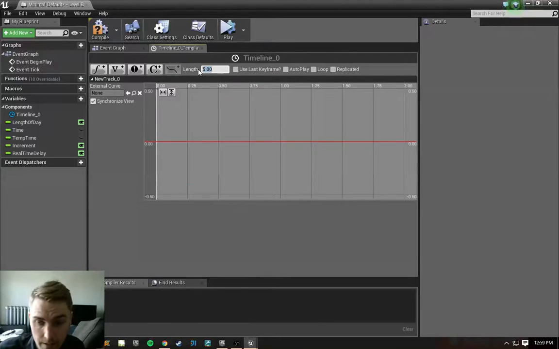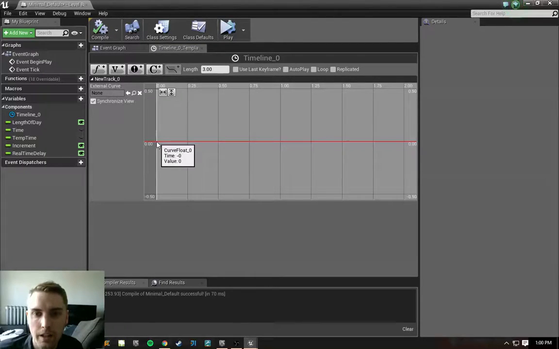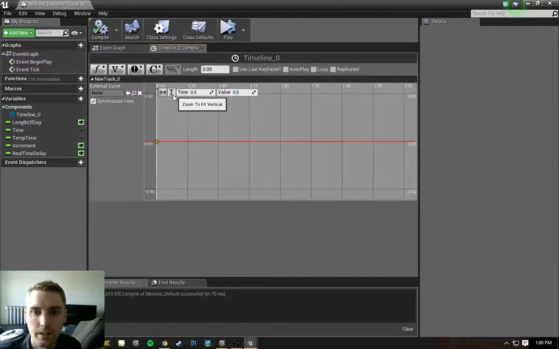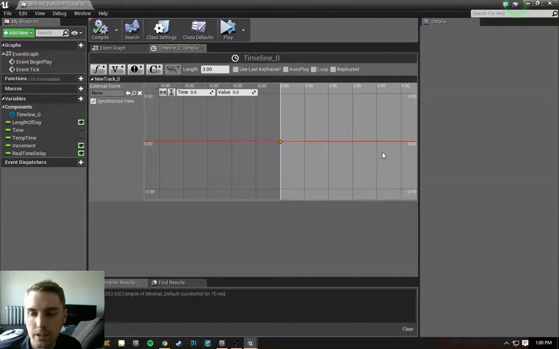It needs to be less. So right now it's at a second. I'm not gonna keep it at a second because that defeats the purpose. You have a lot of overhead. I'm gonna put this at, say, 3 seconds, and I'll add a keyframe at the beginning, time 0, value 0, and I'll add a keyframe at the end.